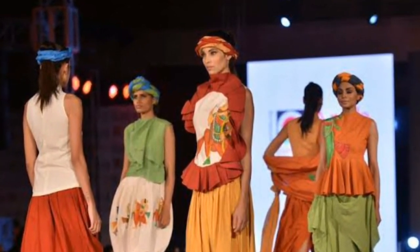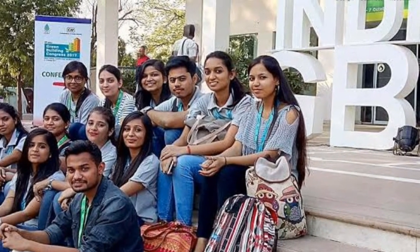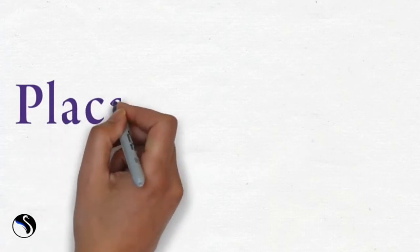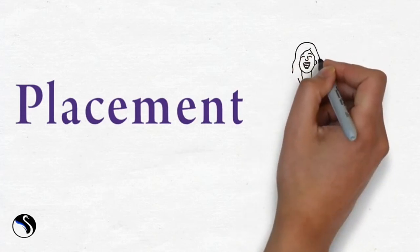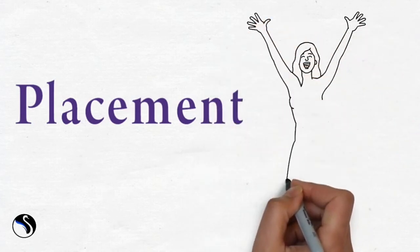In addition to full-time courses, the institute also offers short-term professional courses under Fashion Design, Interior Design, and Jewelry Design departments, offered in part-time mode across two semesters of one year each. Admission is based on class 12 aggregate and seat availability. The college reports 98% placements, with the highest package at 20 lakhs and lowest at 5 lakhs per annum, and almost every student receives an internship during the course.